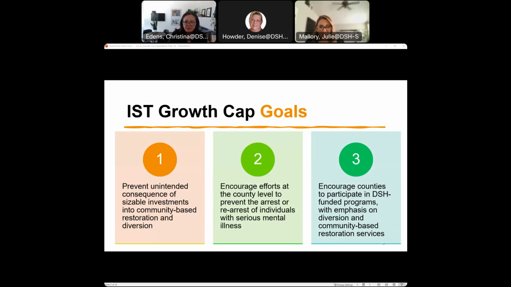Second, to encourage efforts at the county level to reduce arrests and rearrests of individuals with serious mental illness, and ultimately mitigate the continued growth in the creation of more incompetent to stand trial individuals, not just those committed to the Department of State Hospitals. And lastly, to encourage participation in our DSH funded programs, particularly community IST programs such as diversion.